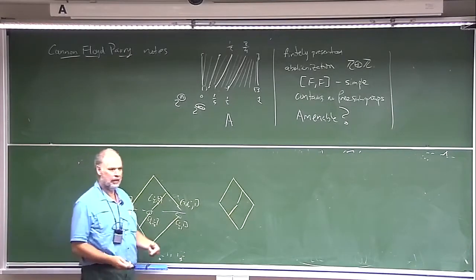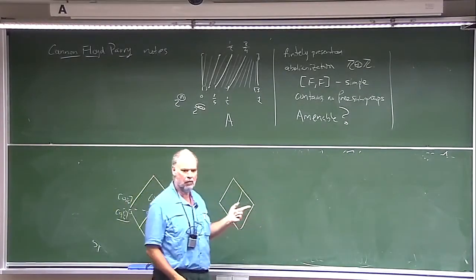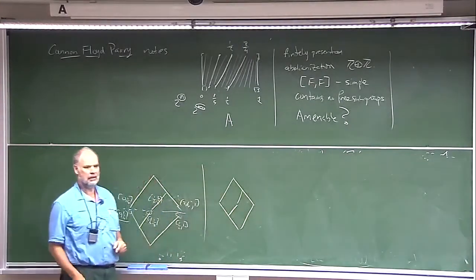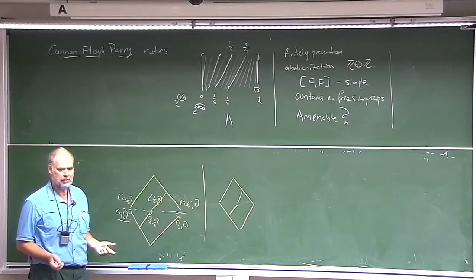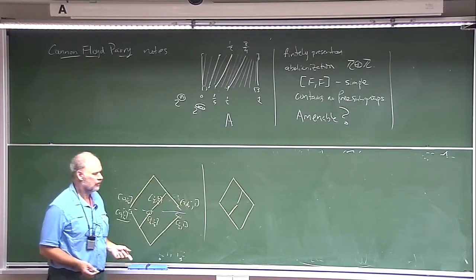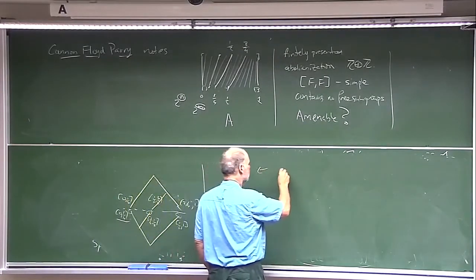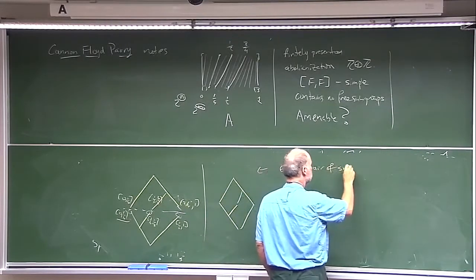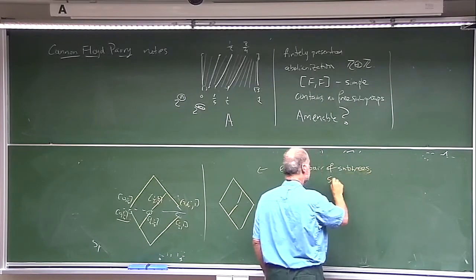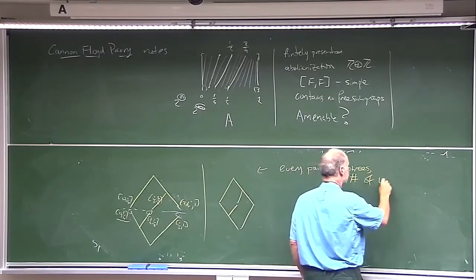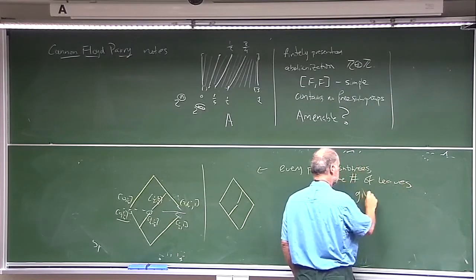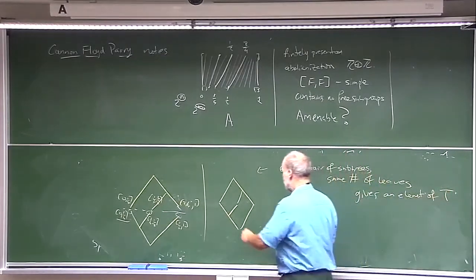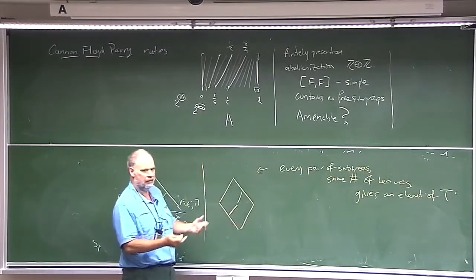So this pair of trees gives you a Thompson group element, and from this lemma, every Thompson group element is of this form. Okay? So this is a very nice concrete way to realize Thompson group elements. It's simply a pair of trees with the same number of leaves. So the moral is every pair of trees with the same number of leaves gives an element of the Thompson group. Because it tells you which interval to send to which interval, and the scaling factor is then obvious.